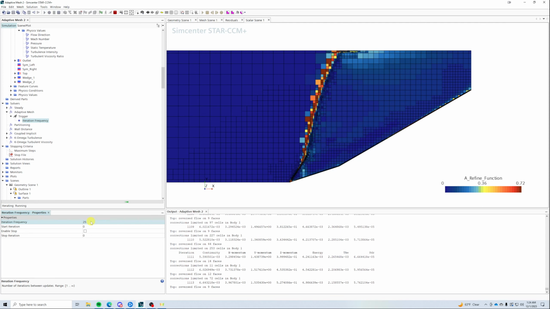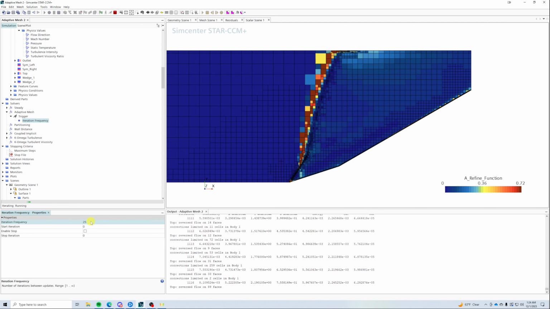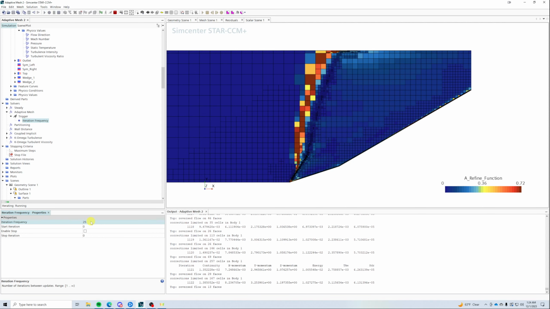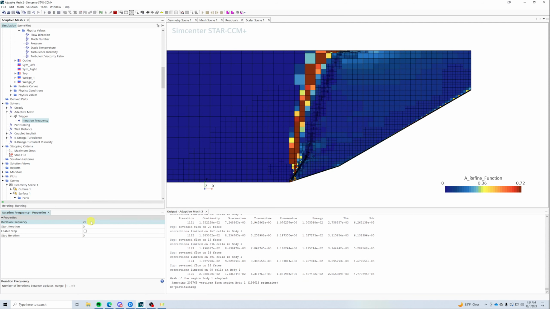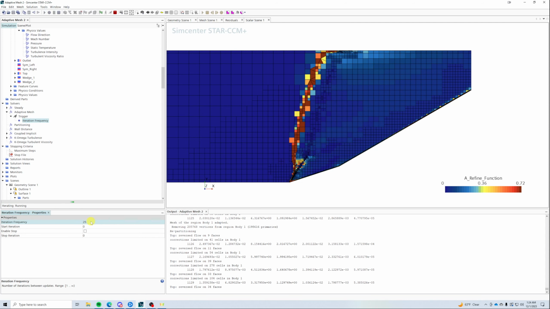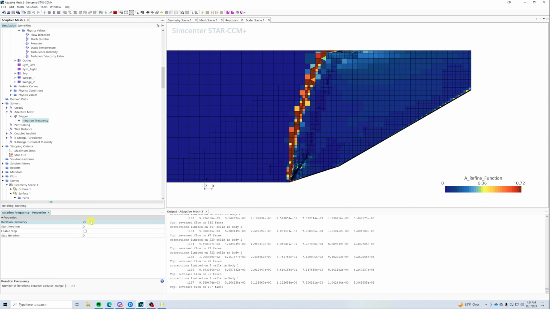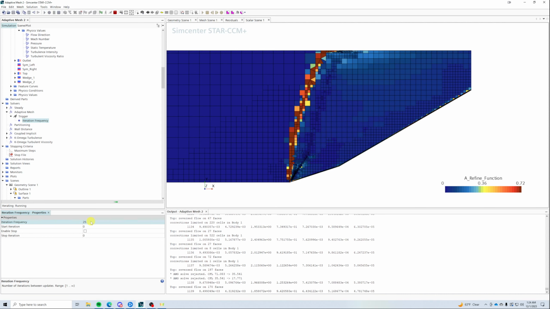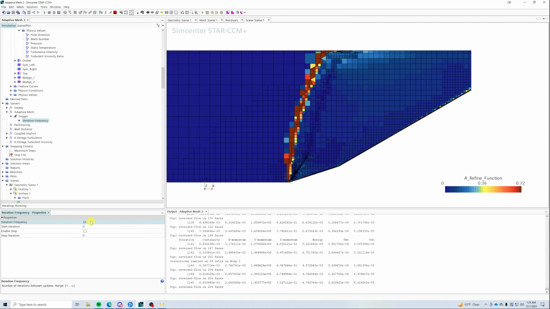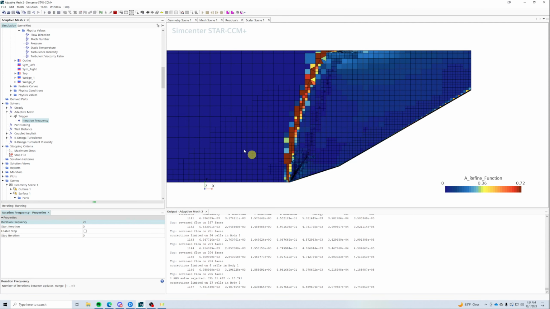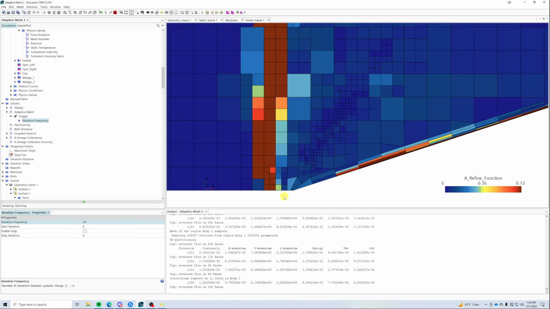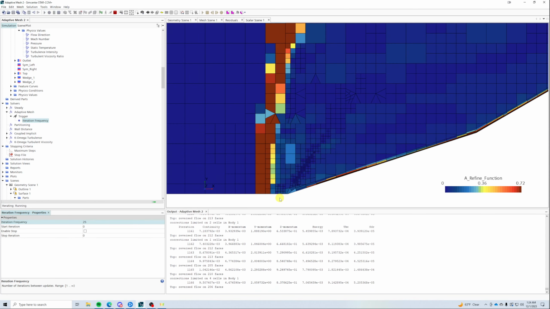Not remeshing quite as often. According to this, it's starting to think it's like a detached bow shock almost. I wonder why it's thinking that.